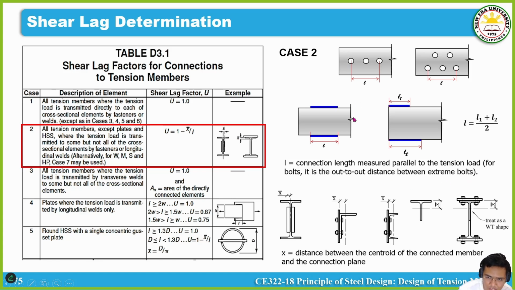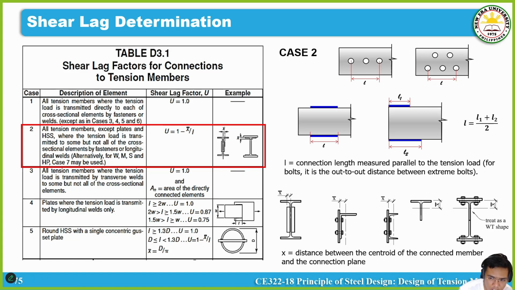Sige, let's proceed muna sa bolted connection. You could see here na yung definition ng L is simply the out-to-out distance between the extreme bolts. Ito kasi yung dalawang extreme bolts natin, siya yung pinakamalayo. So, kunin mo lang yung center line to center line, that would give you the value of L. Okay? Similarly, on this connection, naka-staggered ka. Ito pa rin yung extreme bolts natin, so that would define our distance L.